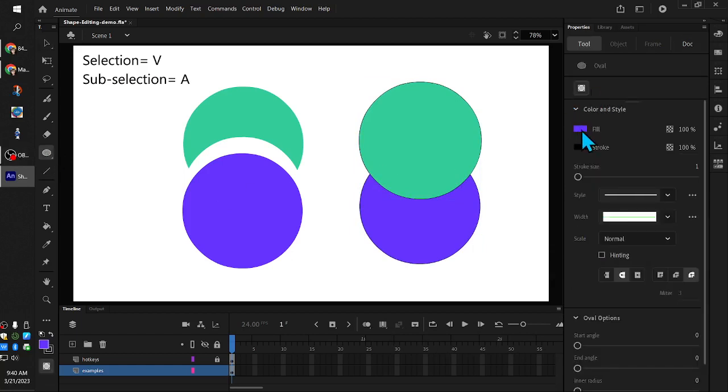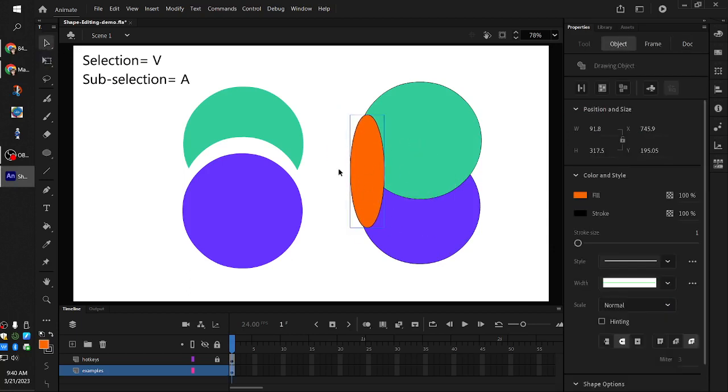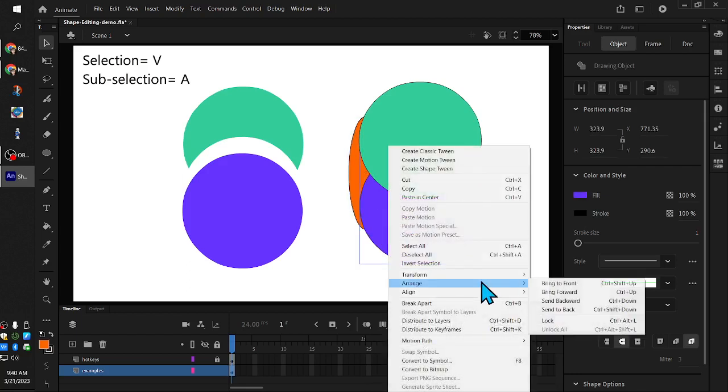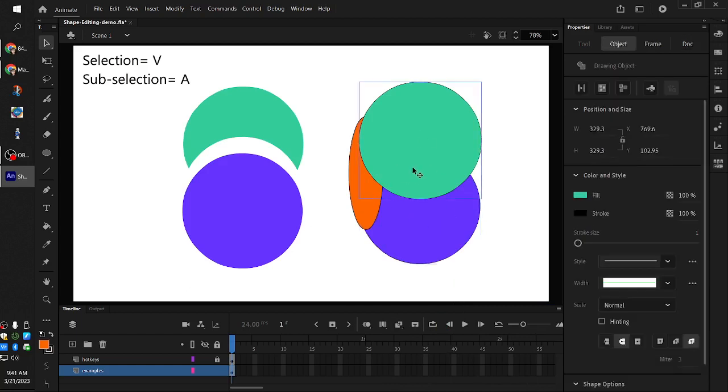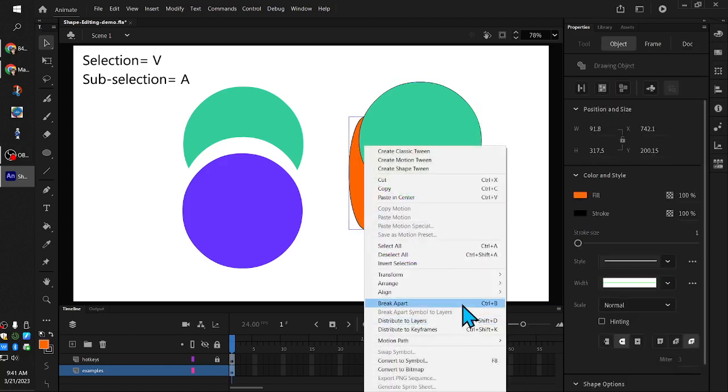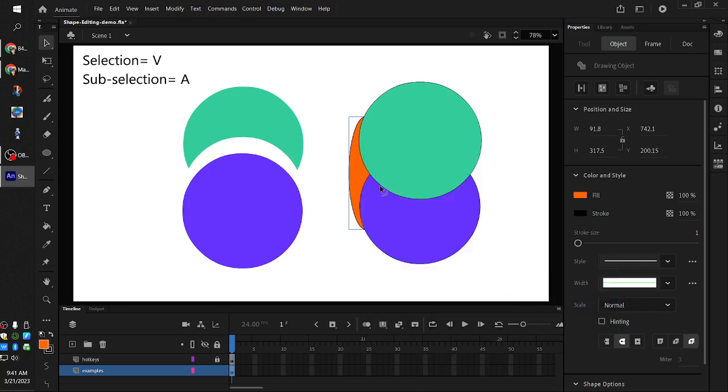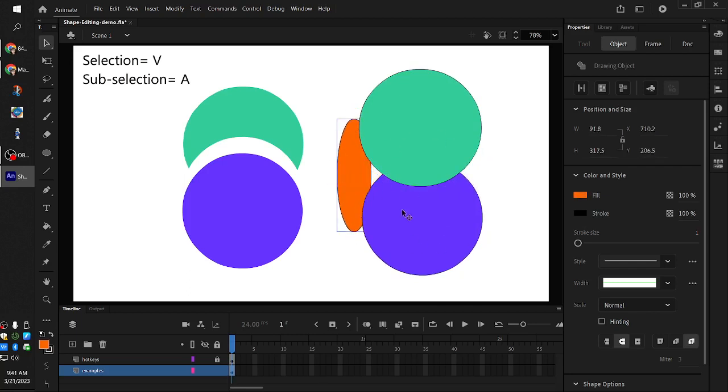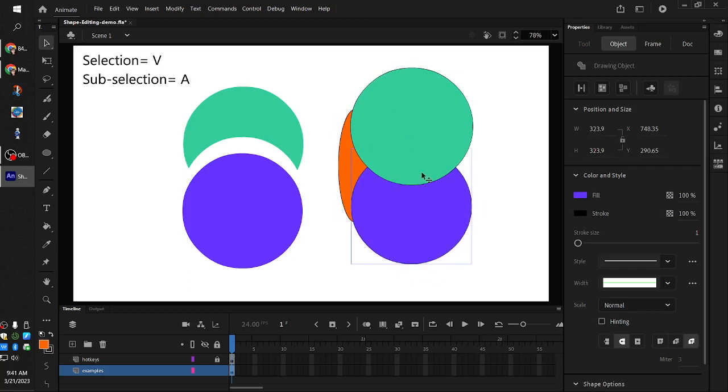Let me draw another circle that's a different color, just like an oval. There we go. Let's say that I want this to be behind both of those. Arrange, send to back, and now it's back there. If I want it between the green and the blue, purple, I can send that to the back, and there we go. You can also use send backward, and it will send things back one arrangement level. You can think of objects drawn in object drawing mode as pieces of paper that you've cut out and laid on top of each other. You can sort them any way that you want.